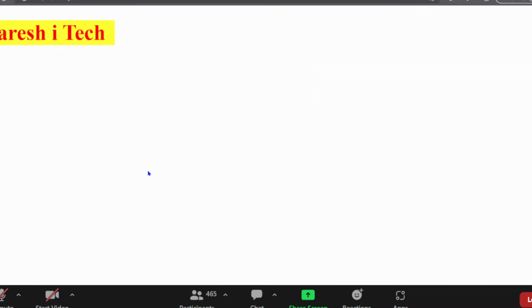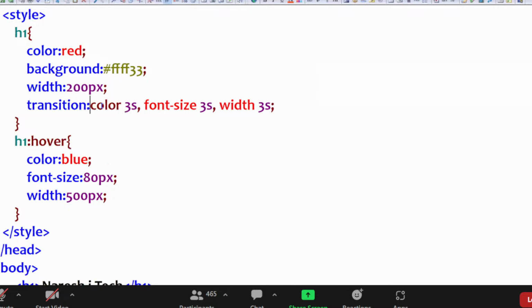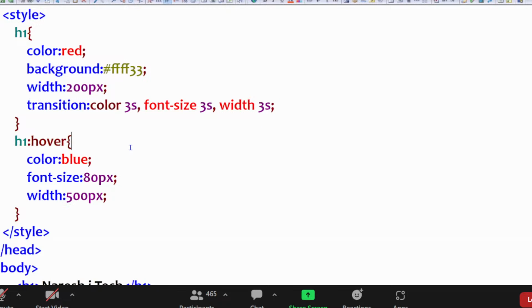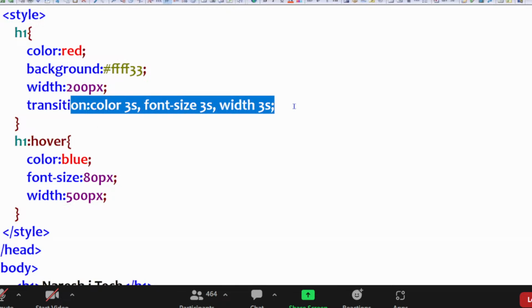My intention is: can multiple properties be applied now or not? Even text changing is not my intention. Background changing is not my intention. My intention is, this is more than one property, how to apply at a time. More than one transition, how to apply at a time. That is what I am showing here.